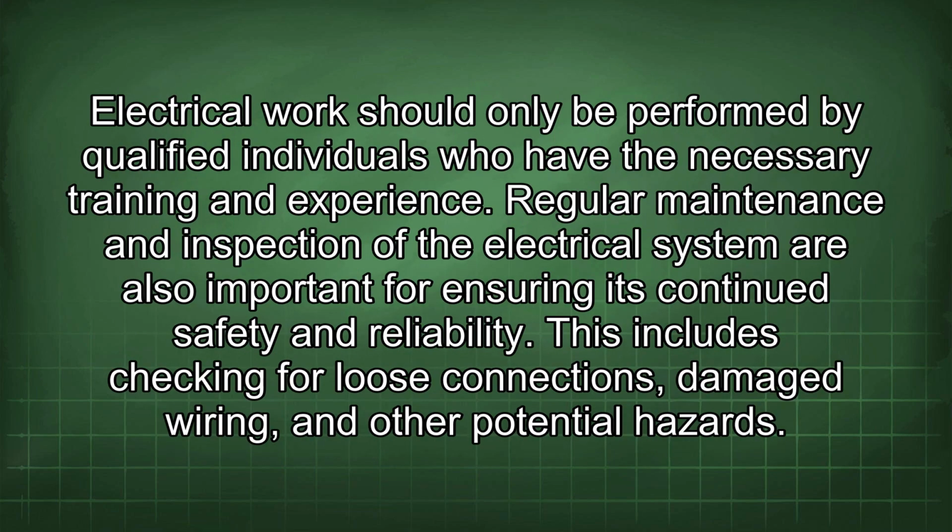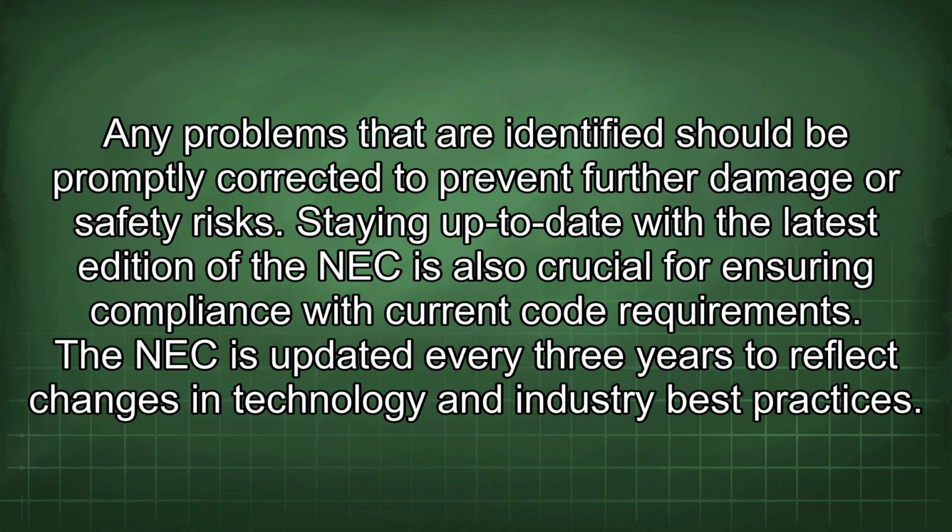Electrical work should only be performed by qualified individuals who have the necessary training and experience. Regular maintenance and inspection of the electrical system are also important for ensuring its continued safety and reliability. This includes checking for loose connections, damaged wiring, and other potential hazards. Any problems that are identified should be promptly corrected to prevent further damage or safety risks.